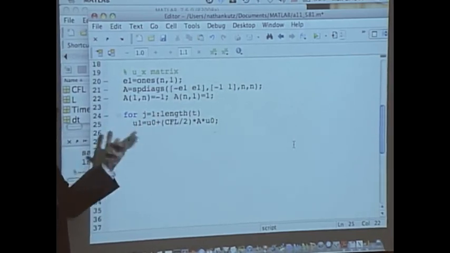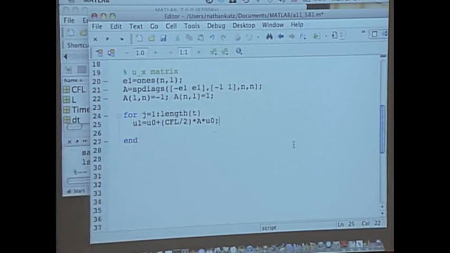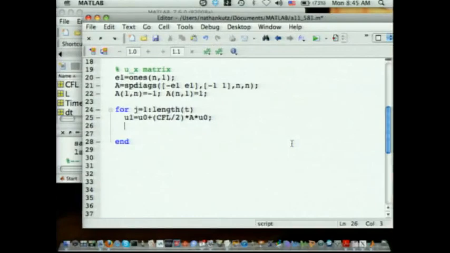So first of all, we have to figure out how to save the data. Second of all, after we've taken a step forward into the future, I should go ahead and say, okay, now I'm in a loop. I'm going to make U0 equal to U1. Once I step into the future, this future point now becomes my current time. So my current time is U0, so I'll call it U0. And then I step forward into the future, and that future point now becomes current time again. And so you just go forward like this. But it's important that you save your data somewhere. So let's go ahead and start saving data.